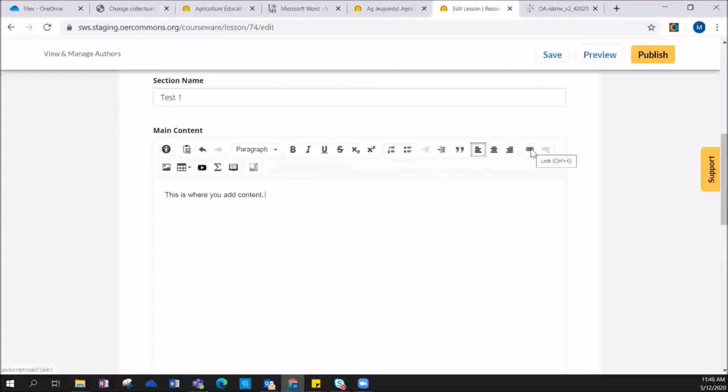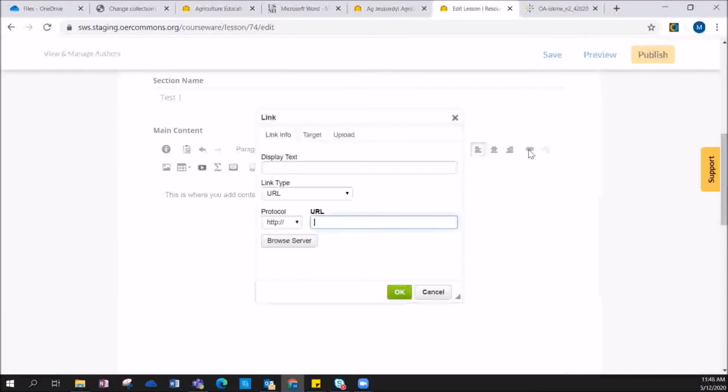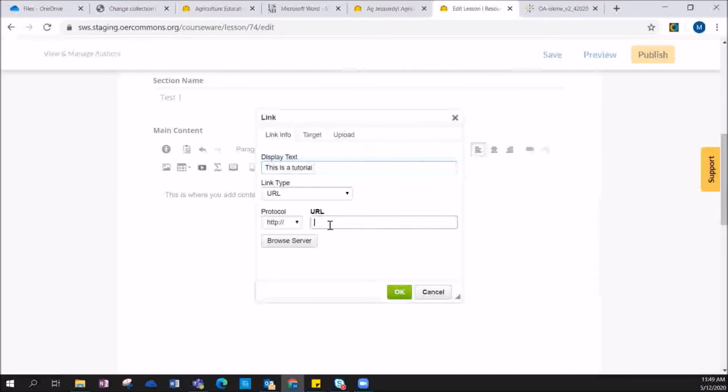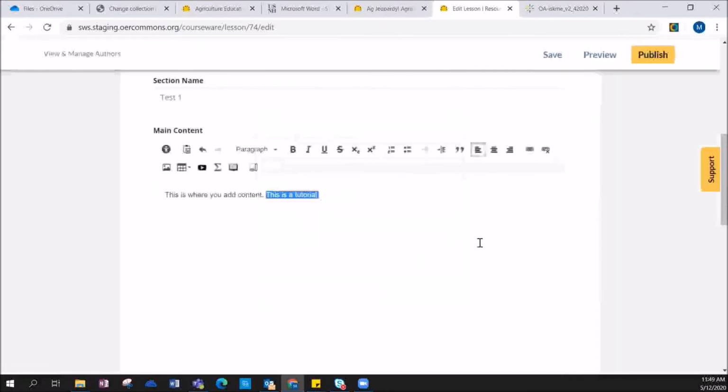It's still the same way we add a link to a website. We do that here with the little link icon, and that will pop up. You would paste in the URL and click OK. If you want to change what shows up so that it's just a piece of text instead of the URL, I'll show you here. This would be what I would put. And let's say I wanted to put this link in here. I would copy, come back here, go down to the URL, click paste, and OK. Now this shows up with text instead of the actual URL.